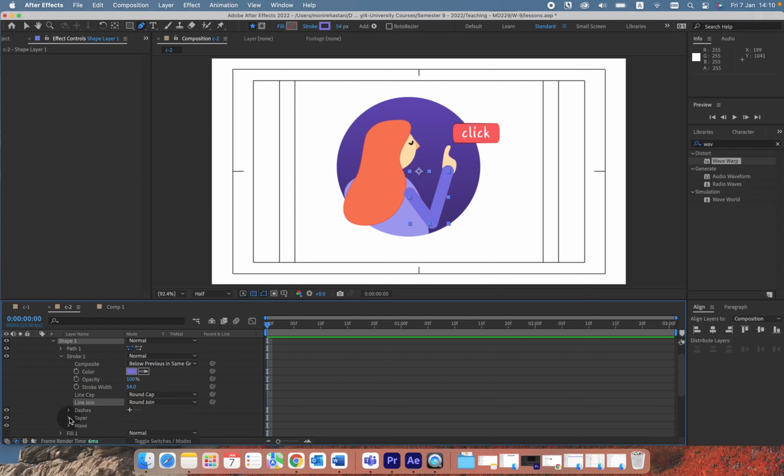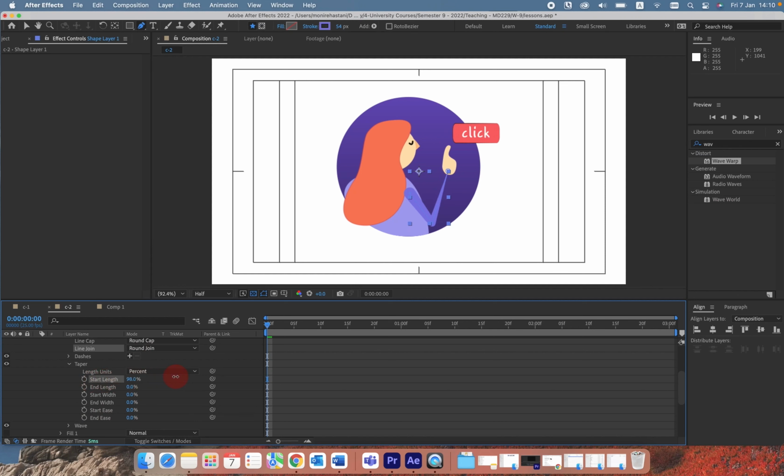Then I go to Taper. So I change the length, the start length, so I have a narrower part in this part of my arm.